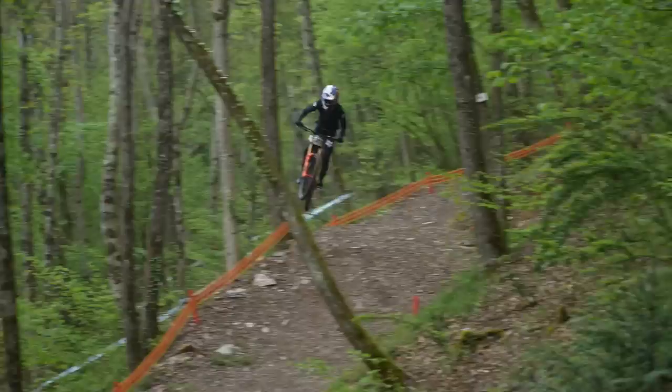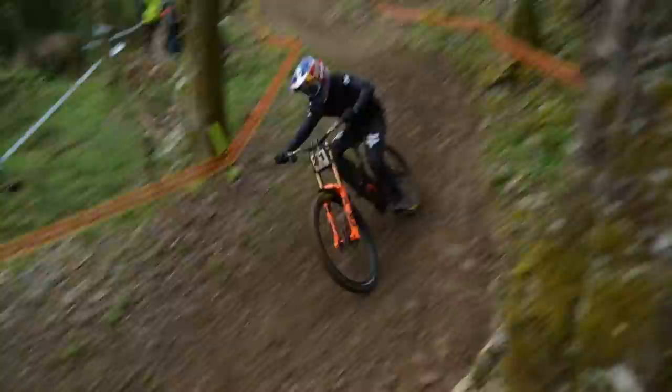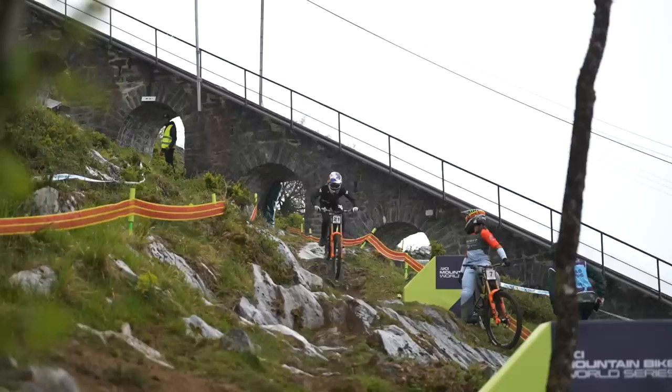Let's catch up with the man and ask him about his bike. Here with Jackson Goldstone. Jackson, you've had a bit of an injury recently — how are you feeling? Yeah, I feel like I'm pretty much over the injury, thankfully, but just a bit of limited bike time recently, so just trying to puzzle my way down this track is pretty difficult in the wet.